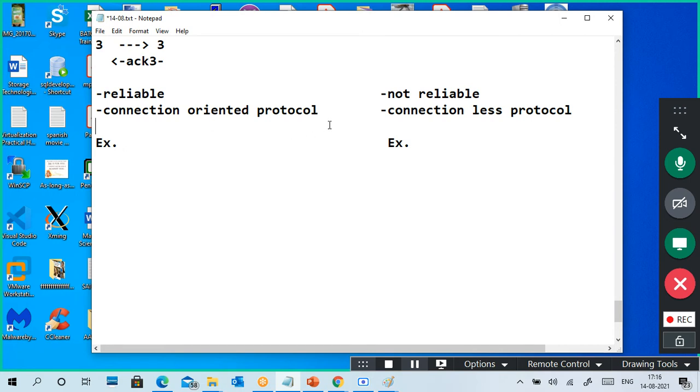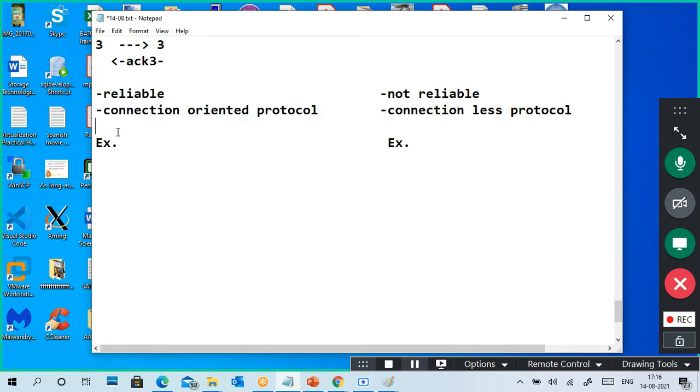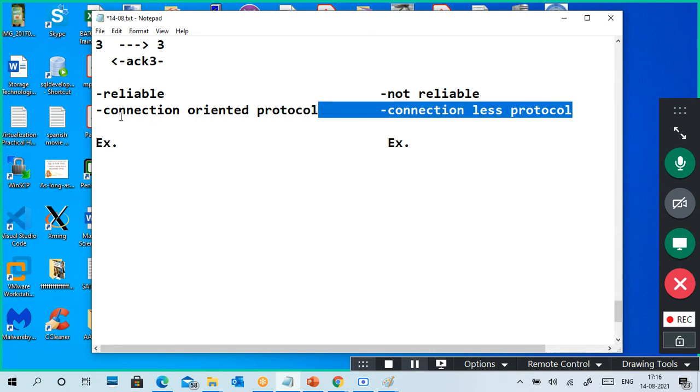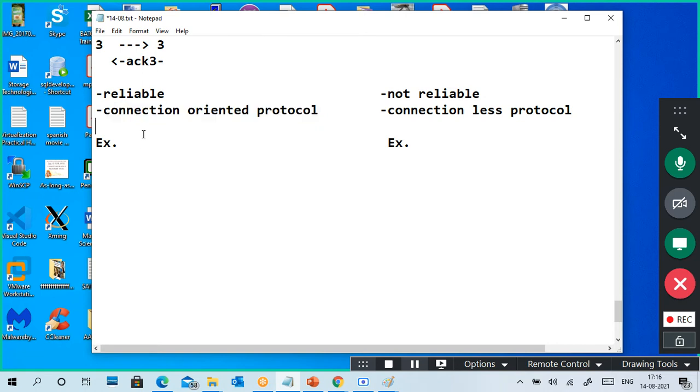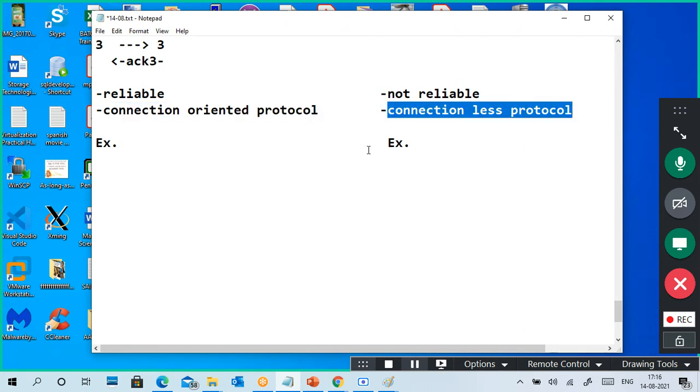Then you ask for money, so you become connection oriented. He gives you money, you go to the shop and buy something. You start asking questions: what to buy, what things are required. So it's two-way communication. That is connection oriented. When one side gives a message but the other side gives no reply, that is connectionless. It is not wired or wireless.